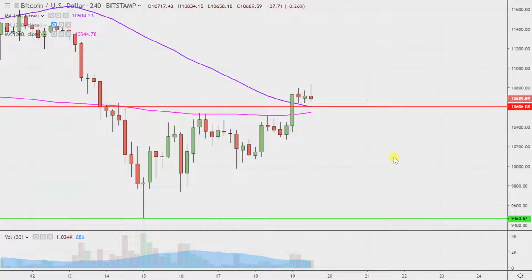And then the other big event that occurred is in regards to this red line here, which I talked about on Friday, which was that key level of resistance. The question going in throughout the weekend was, was the price going to be able to actually get up above that level at 10,600? And yes, not only did the price get above it, so far so good. The price is currently hanging above it. And I say so far so good because, again, if you're watching this 20 hours from now, the chart's going to look different, which brings about our first question to ask yourself.